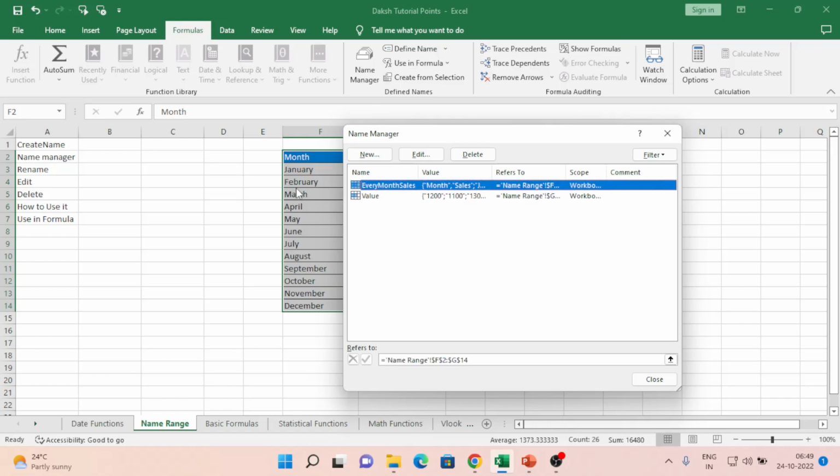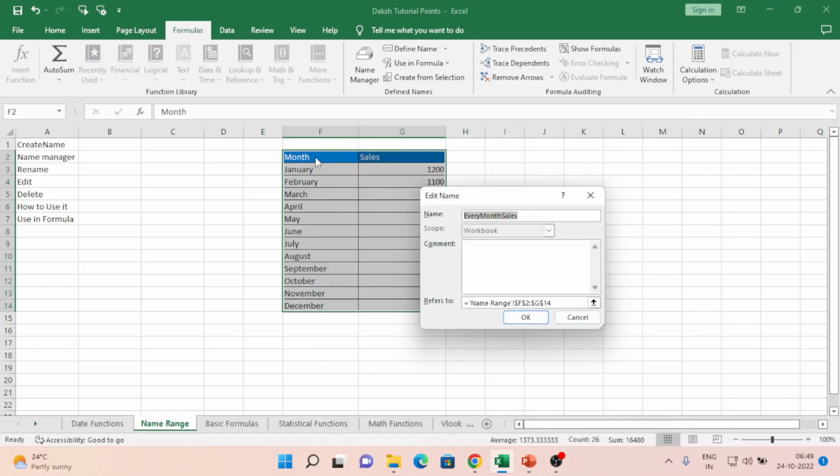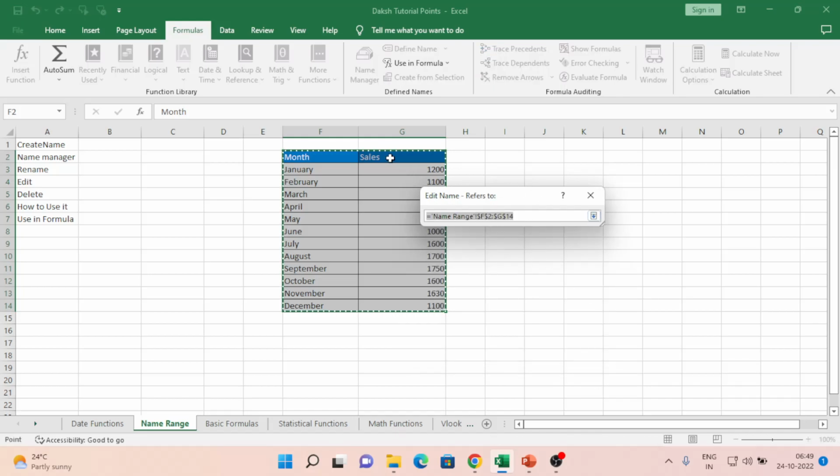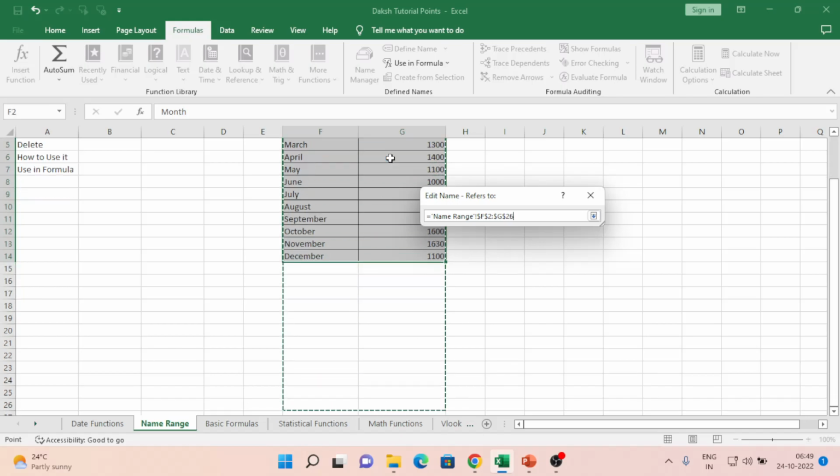As of now I'll show you how to edit it. If I want to edit this formula, I click on the Edit button and I can select the range. Say for example it increased a little bit, I can increase it. If it decreased, I can decrease it. Based on that, if you want additional lines, we can get them.